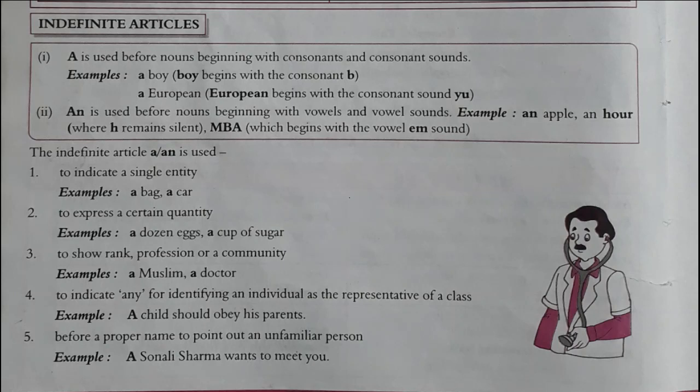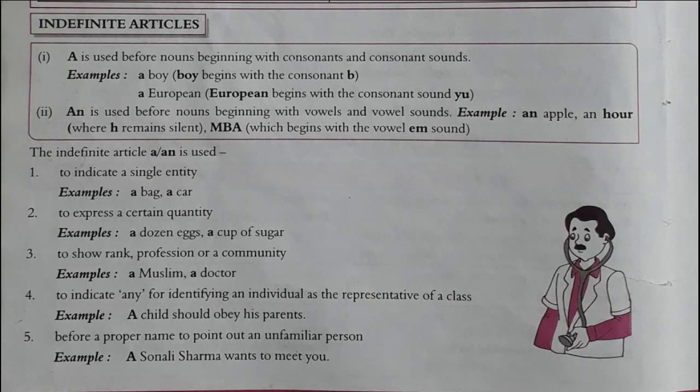Despite that, we haven't used an European over here because the letter E is silent while pronouncing the word European. We are not saying E-uropean. The letter E is not to be pronounced. It's a silent letter. Whereas the letter U, although it's a vowel, the sound produced while speaking it is not a vowel sound. It is a consonant sound, as mentioned in the bracket, YU, or alternatively we say YOO. So keep this in mind.